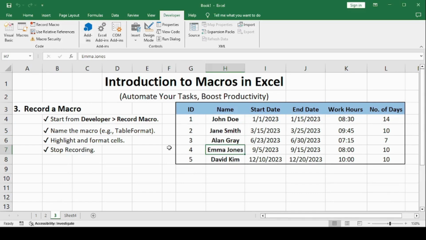Okay, so let me go over what we did again. To run the macro, as I don't have it on the interface here, you go to the developer tab after you've recorded your macro, click on macro, select the macro you want to run, and click run. And that would do the magic. All right, so that's it.